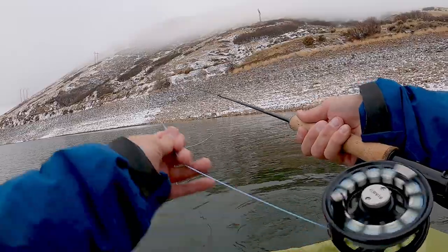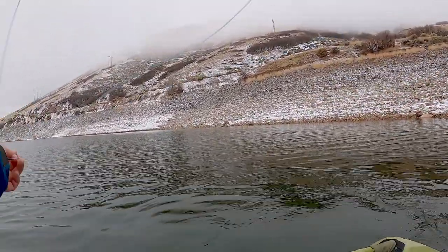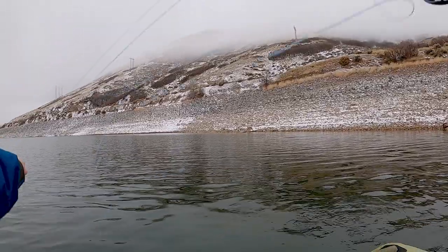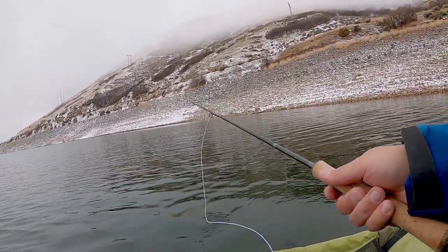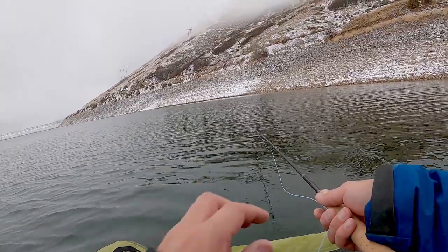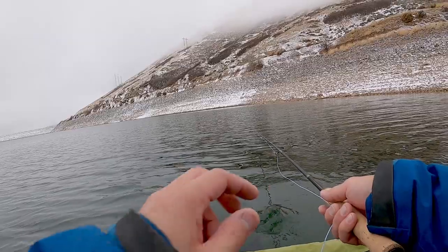All right, day 2. So, got the call from the wife yesterday to come back in. Only got about an hour of fishing in, so came back out here for the morning. We started to figure something out, eliminated some water yesterday, so I'm just gonna start with what was working, see if we can replicate that pattern, throwing my triple minnow rig here. Hopefully just have a good morning.